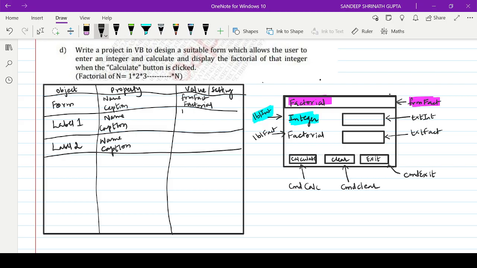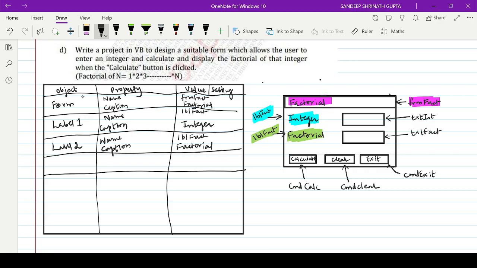The name is LBL int and the caption is integer. Similarly for label 2, the name is LBL fact and the caption is factorial. See, you will get marks at every step. You just write it down and you will get the marks. Not to worry. Now the labels are done.